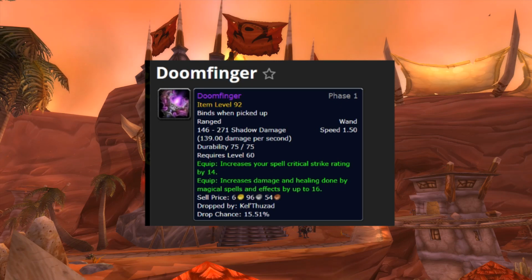Next, we have some really powerful wand options. So this thing, the Doom Finger, drops obviously from basically the last boss of Classic WoW. And it's so powerful that the secondary stats for spell crit and spell damage are equal to a wand that drops from Magtheridon's. So that is pretty ridiculous. The only thing that the Magtheridon's wand has on this wand is some extra intellect and stamina.